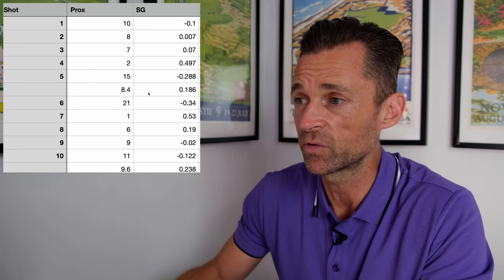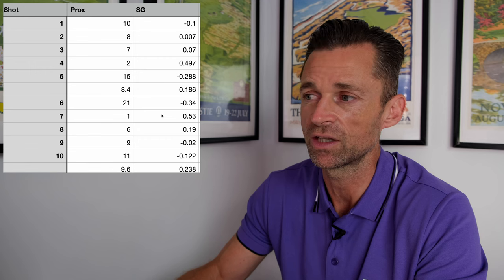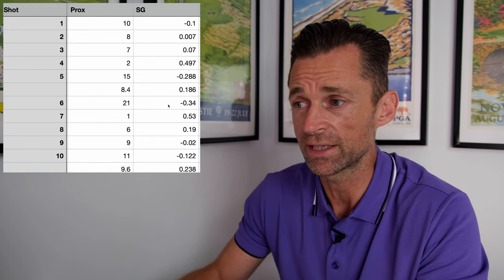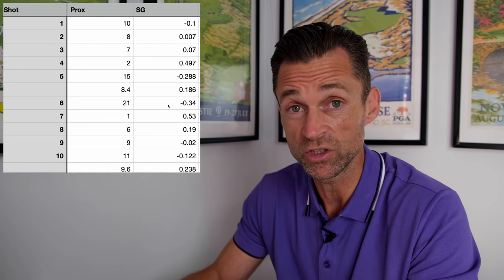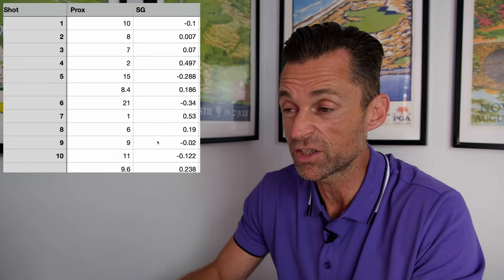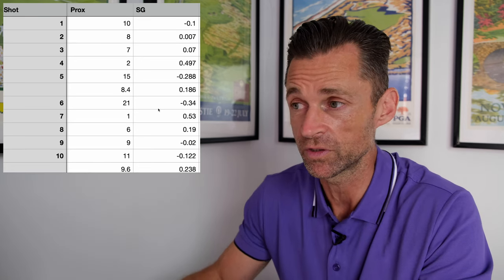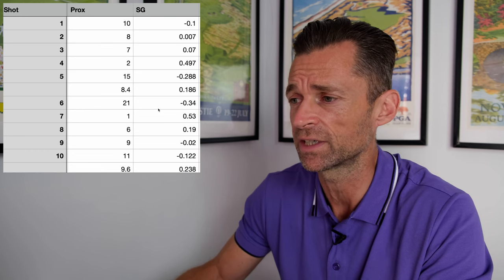We got to 33 yards, proximity is 21, 1, 6, 9, 11, and you can see I lost strokes again on two of the five shots. I had a big gain again by hitting it to a foot. I had a 6 footer that gave me 0.2, which is good, probably better than you would think. 9 feet, pretty much bang on zero or as near as, and a bit of a loss in that 21 footer. So both sets so far, there's been one bigger miss, which has lost me a fair chunk.